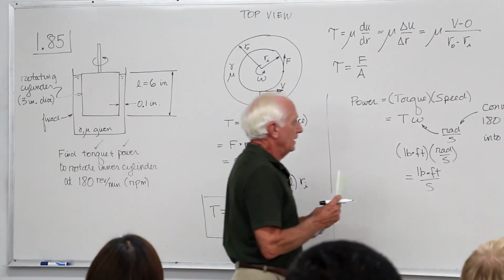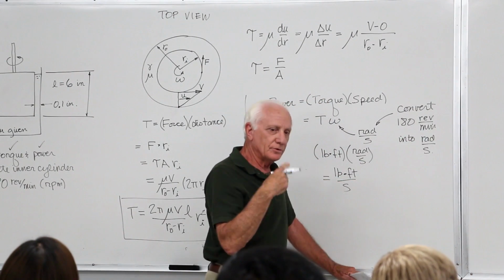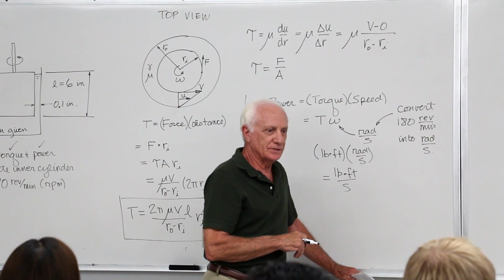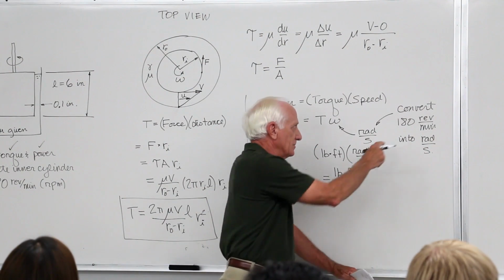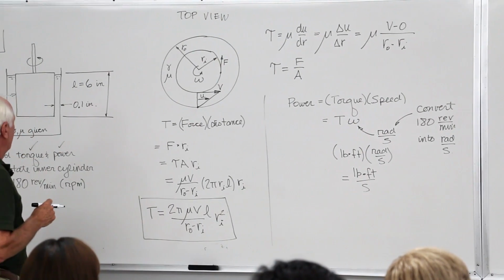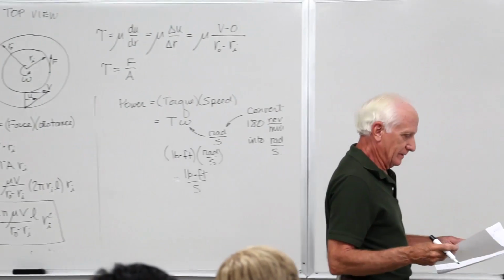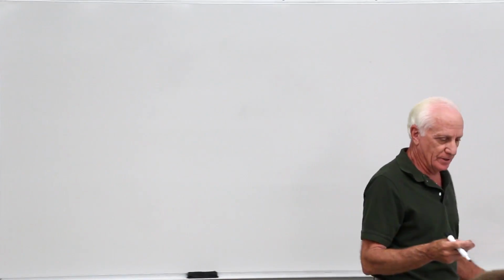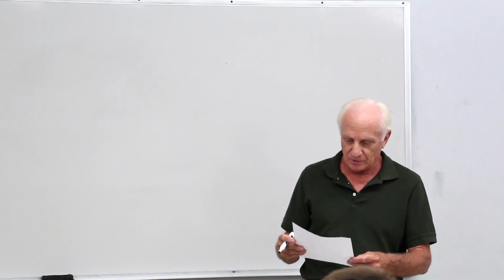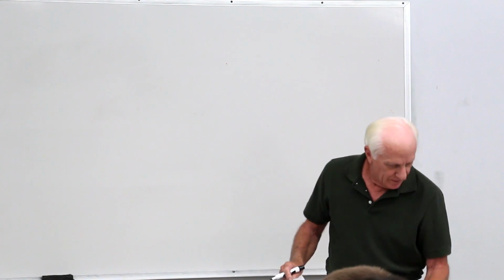To convert this, what's one revolution? 2 pi radians per revolution. 60 seconds in a minute. Two conversion factors, here to here. So that was one in chapter 1 on the use of shear stress and viscosity mu. You had 3 assigned in chapter 1 with shear stress, so this was the 3rd one in that set.